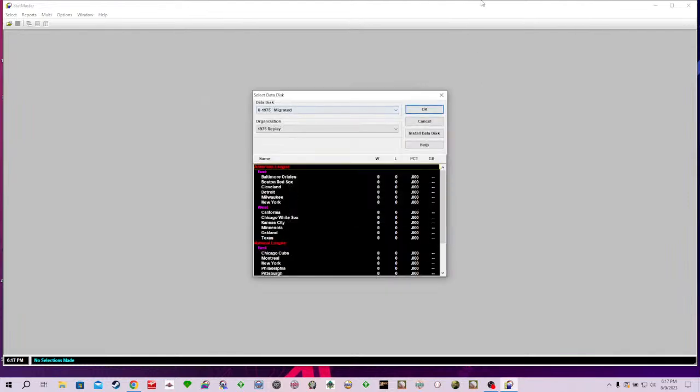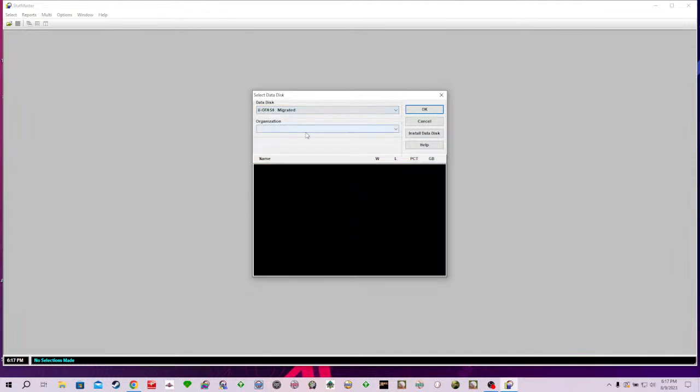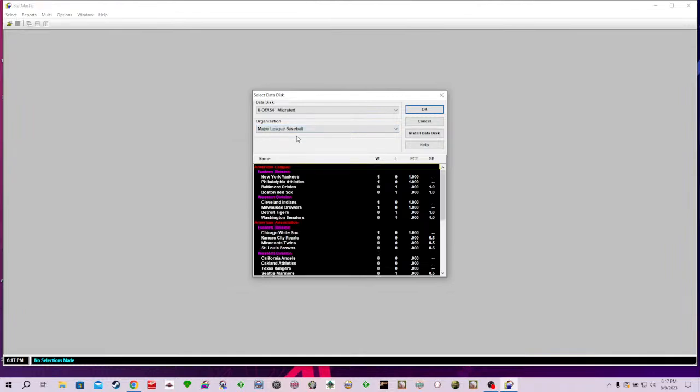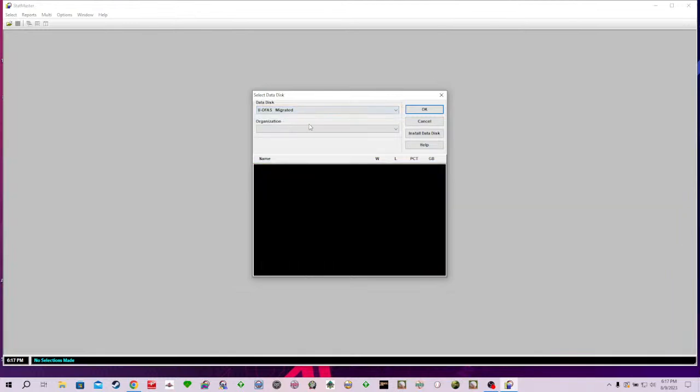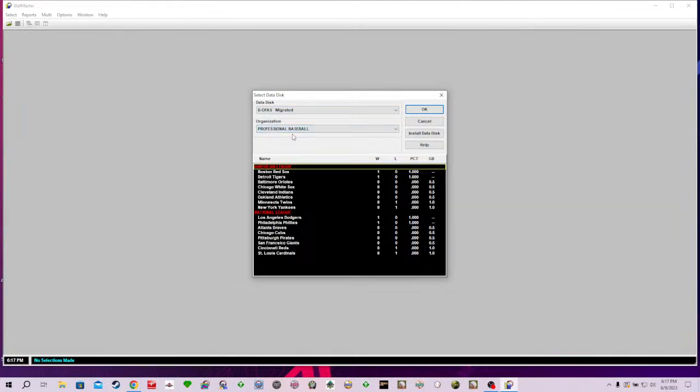Please make another selection. All right, so let's go to one where there has been some games played, just to show you how Statmaster works. Let's go to a season where I played some more games. One game isn't going to quite do it, is it? Let me see how many we played here on the original. Oh, jeez, trying to find one. 1949. I have a 1949 replay going, just so you guys can see how this thing works.